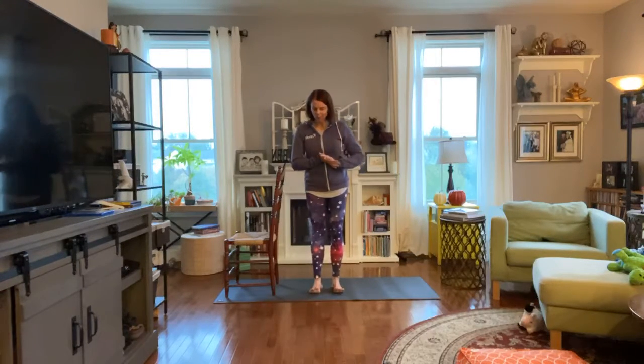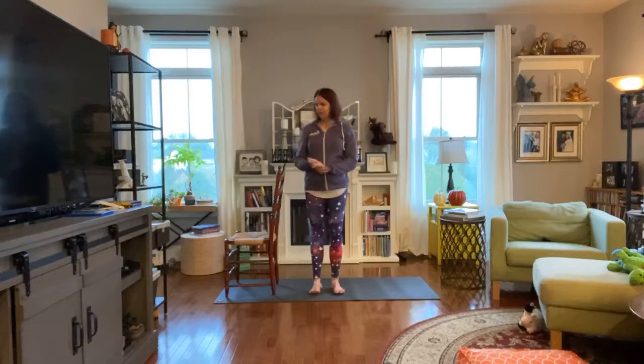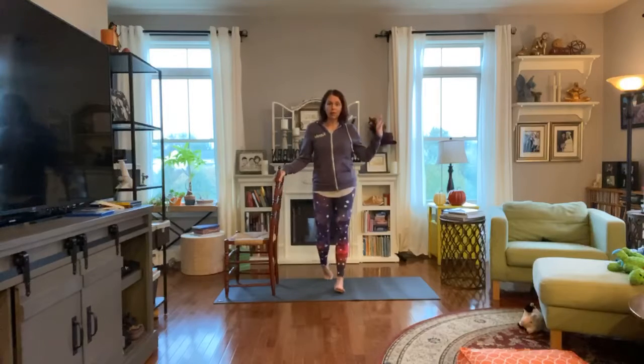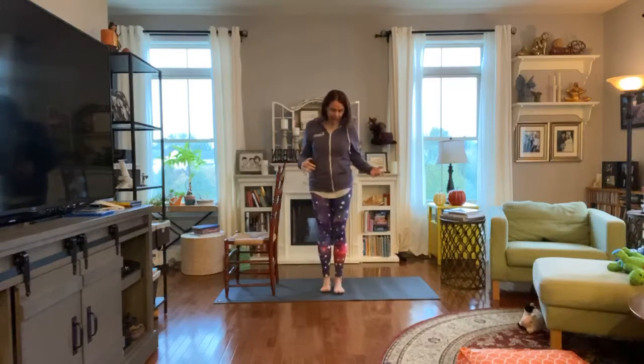Oh, so happy Monday. Monday's always such a great day. And I feel sometimes a yoga practice on a Monday reminds us that we just have to get things done. So today, we are going to play with tree pose. If you need a little help, you might need a chair or a countertop or a wall, and that is totally fine. This is going to be a short video today, just a little tree pose tutorial. So we're just doing the one pose, not a lot of warm up, not a lot of cool down. So let's just get into it.